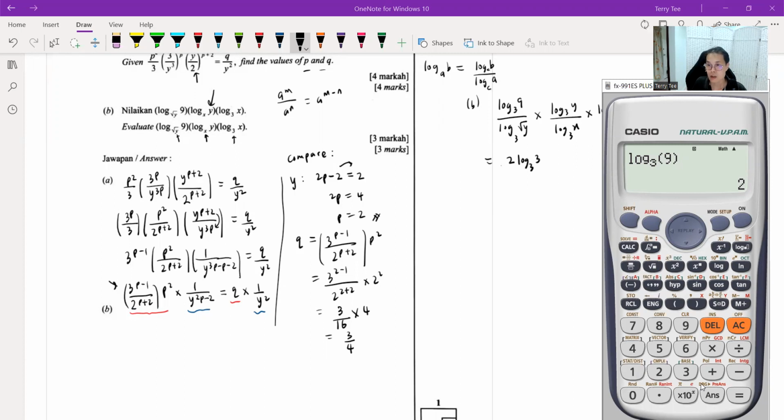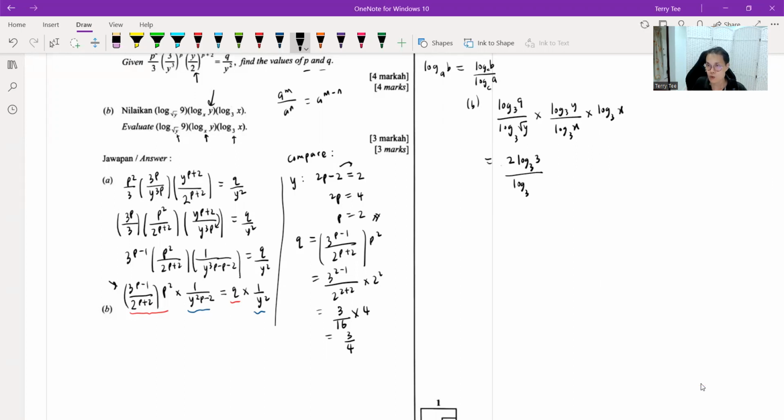You can write 2. Okay, for your square root, there's a power half here. We bring the power half in front. So it's going to be a half here, multiplied with log base 3 of y. As for the log base 3 of x, now notice we can actually cancel them right away. See from here, you can just cancel them. So that would be eliminated. We don't need that anymore. Next, we can actually eliminate this as well. We can cancel this too.